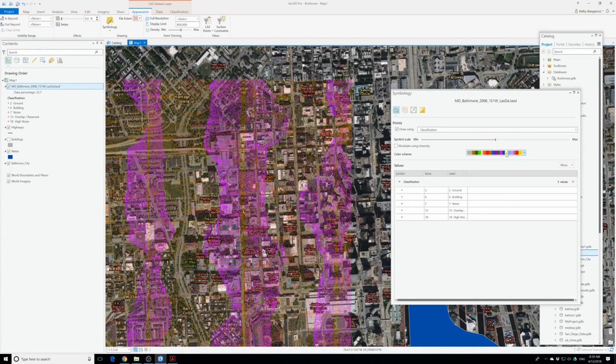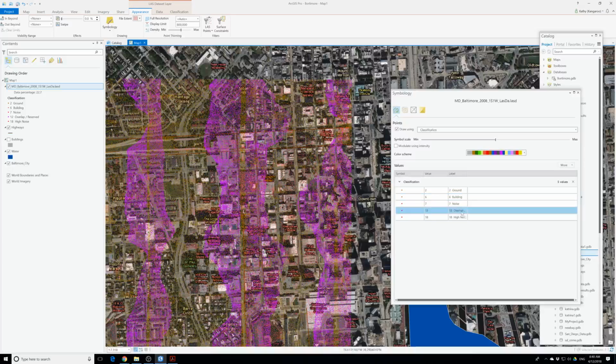And we will return to symbolize LAS data points by the lidar pulse return number. A lidar system can capture first, second, third, and last returns from a single pulse. Multiple returns usually indicate multiple reflective surfaces such as a tree canopy.